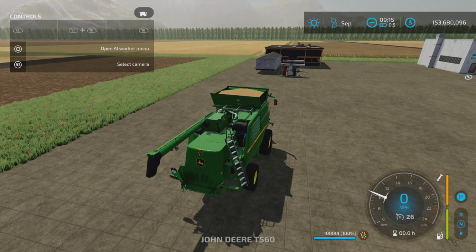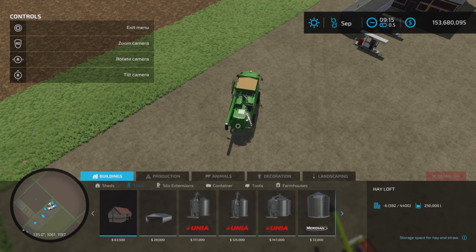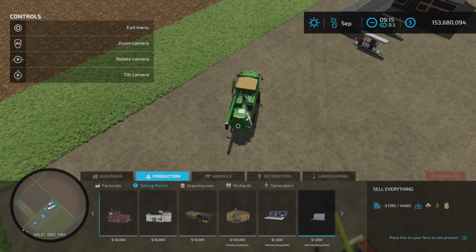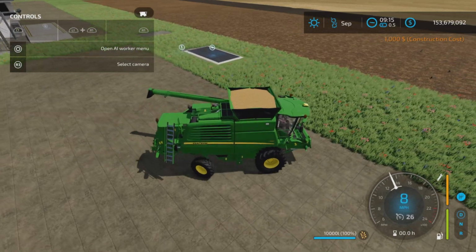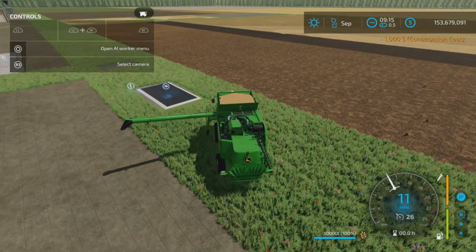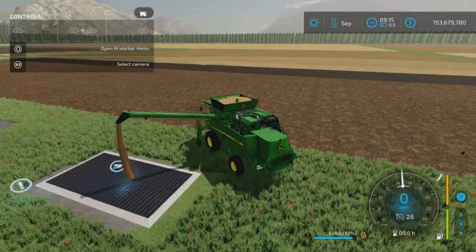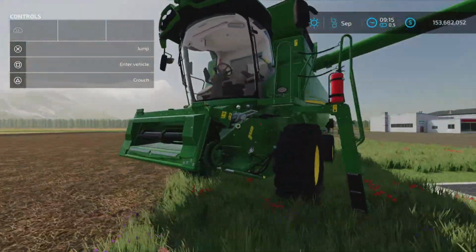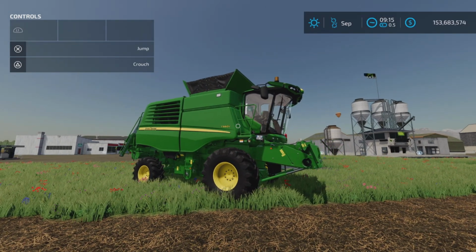Sometimes I don't even unload into a vehicle. I just set up a sell point. Of course, it's important to know if there are any problems unloading into a particular trailer or something like that. But oftentimes I'll just take it up to a sell point, as if you would be unloading into a silo or a sell point, and that way you can also see the speed at which it unloads. So a few different things, but generally speaking, that is how I test harvesters.